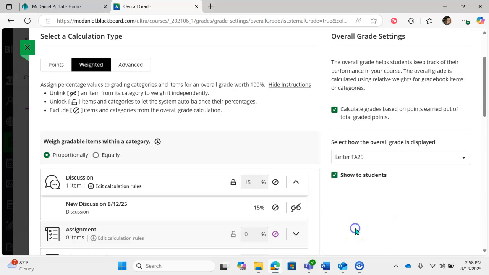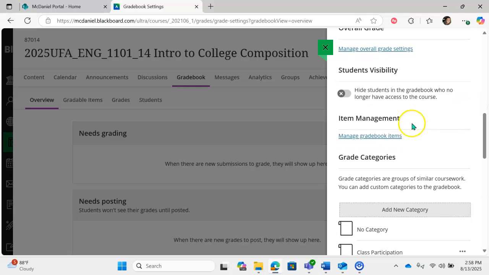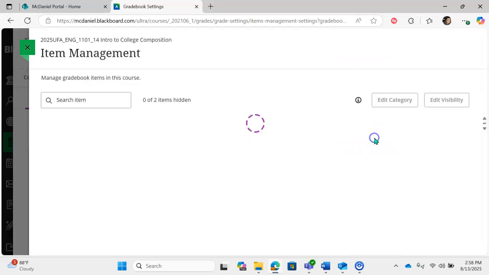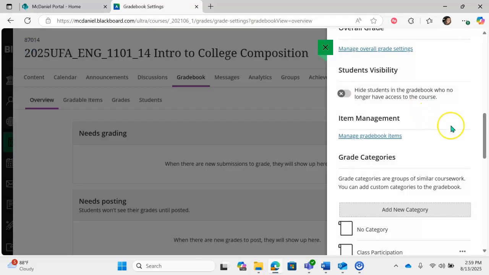So I'm going to make sure this is selected and that the students are able to see them. So when we come back out here, you can manage the gradebook items. This is where you have instructor visibility, student, you can tell whether the students have visibility, and this will be your whole entire list of everything that you have to be able to be graded.